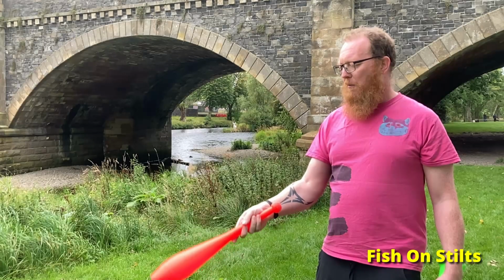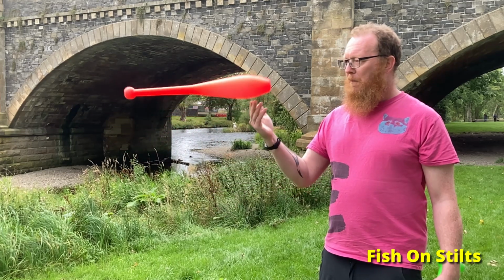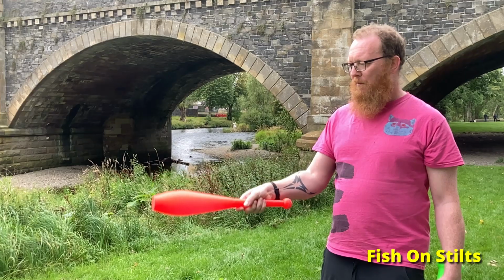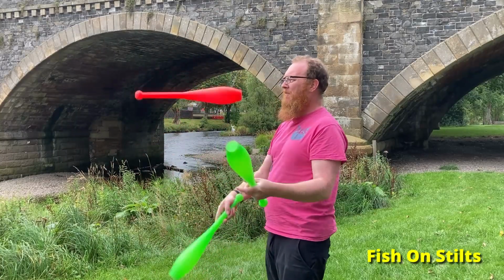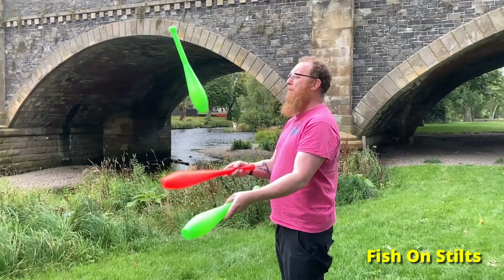Now we come to the star of the show, the tapback. Doing a single tapback is fairly simple once you have the half spins under your belt, but doing them continuously as part of a pattern is a lot more interesting. As my friend said at the start, it looks and feels pretty manic. The best recipe for success is to make sure you have continuous half spins nice and solid first.